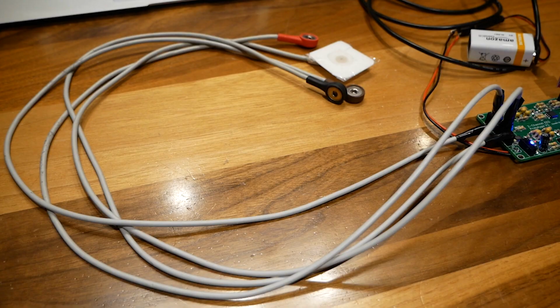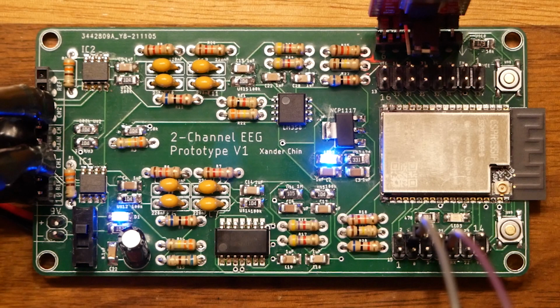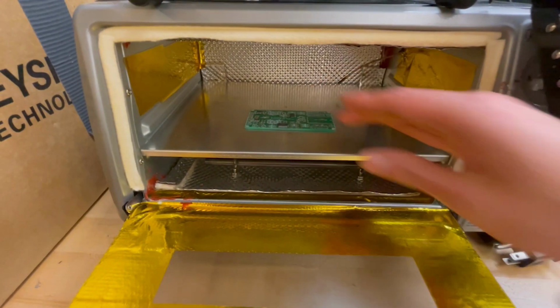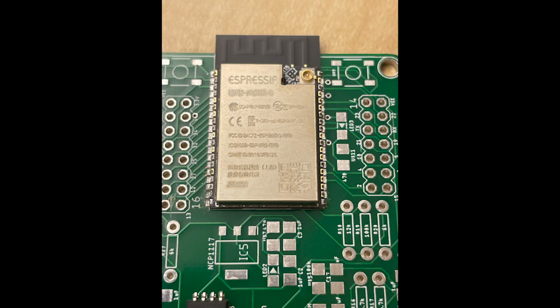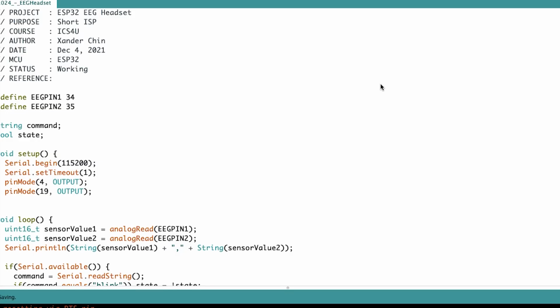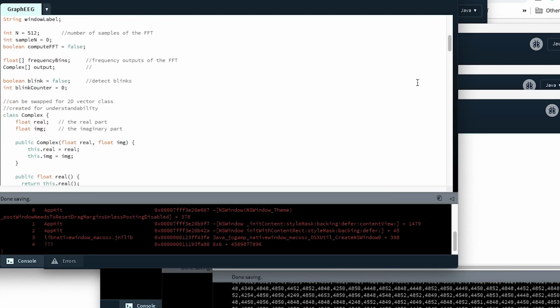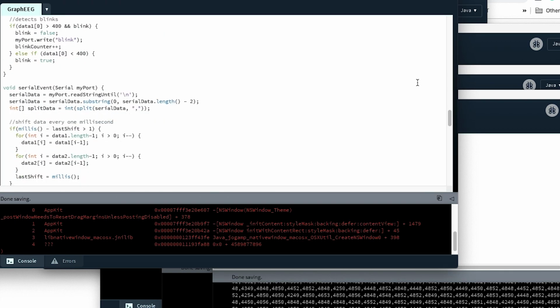The signals go from these electrodes to the PCB where they are filtered, amplified, and fed into the ESP32, all powered through a 9-volt battery. A bit of important background on the PCB: this was my first time designing and soldering a surface mount board, where I mixed hand soldering and SMT baking together, and admittedly, the solder joints are not too clean, but it did the job. The Arduino code on the ESP32 reads the signals and outputs them serially to the graphing sketch that I wrote in Processing. Originally, I had tried Bluetooth, but it failed due to the large amount of current it takes.